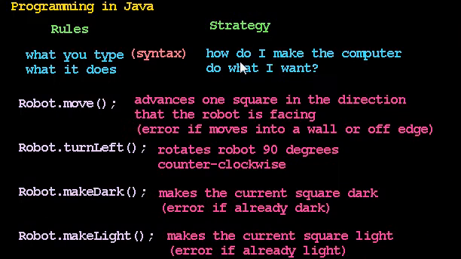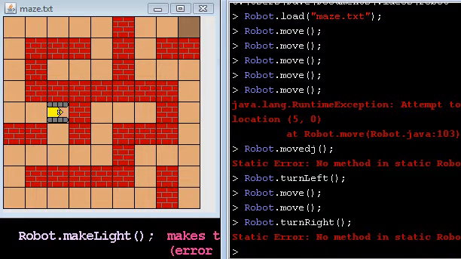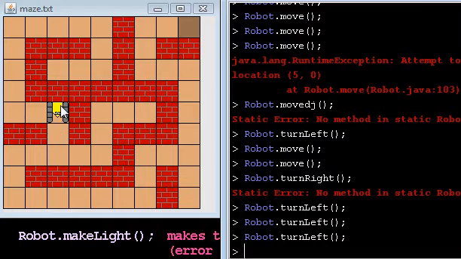But if I go back and look at what I said my robot could do, I notice turn right is conspicuously absent. Apparently I can only ask it to turn left. So I'm sure by now you've probably figured out how to get around this problem. What is the next best thing to turning right? It's turning left multiple times, and specifically if I turn left 1, 2, 3 times, it will be as if my robot turned right, and now I can proceed through my maze.